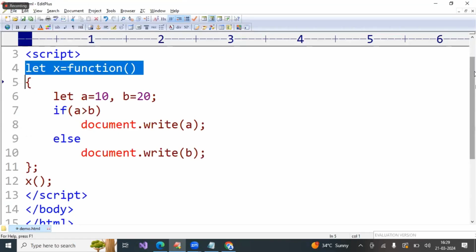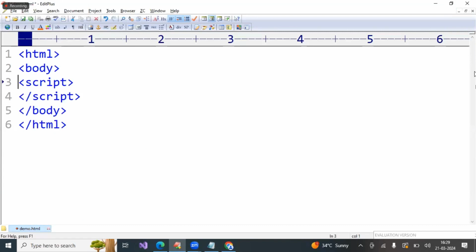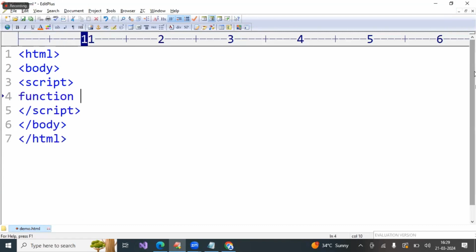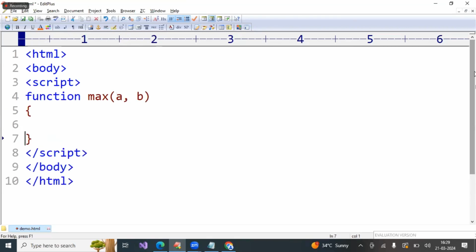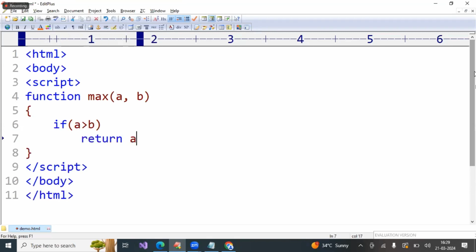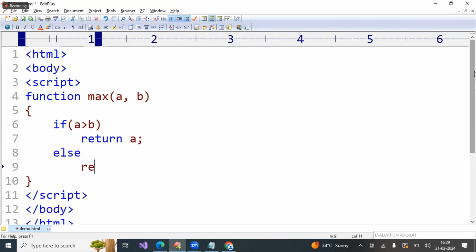Now, suppose a function max. Here, if A greater than B, return A, else return B. I want to make this an arrow function. First, anonymous function. Anonymous function means you have to remove max and write let x.